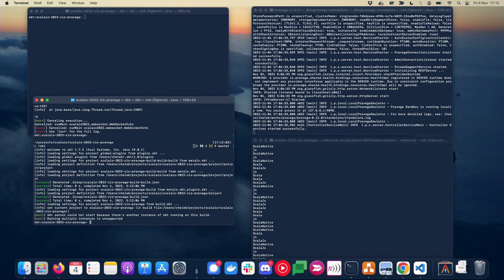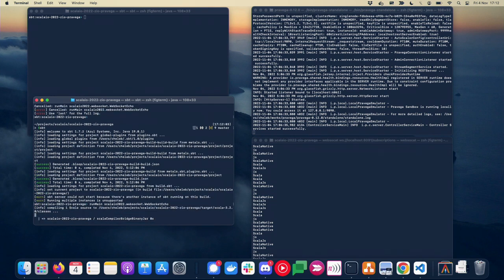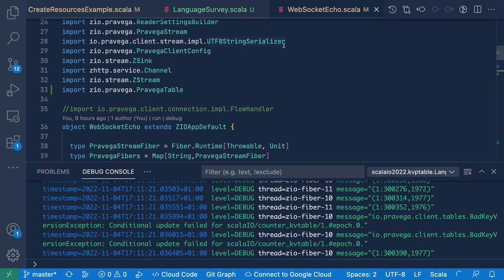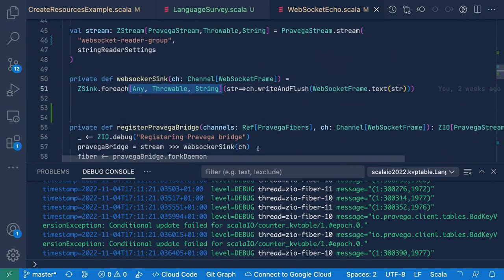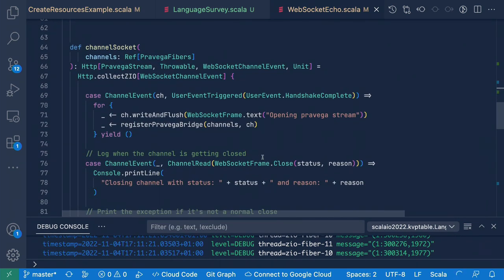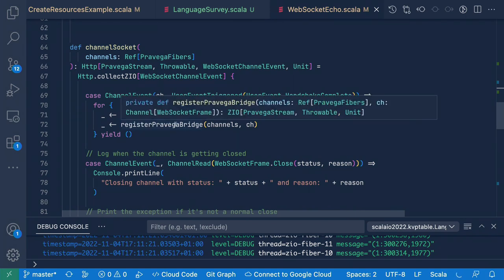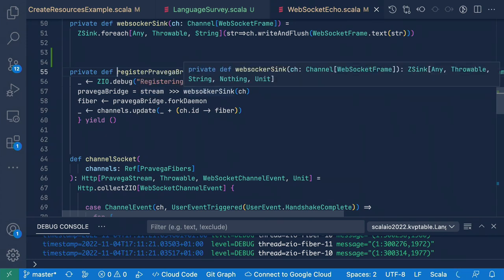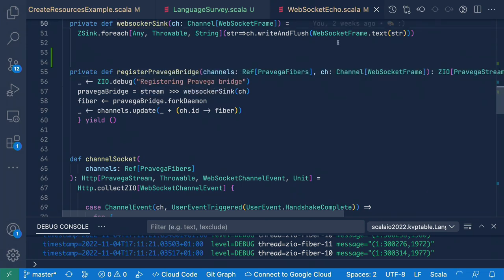In this terminal, not important what, I run a WebSocket with ZIO HTTP that is connected to the stream. I will show the code, it's very easy. So I run the WebSocket. This is a WebSocket demo of ZIO HTTP, so nothing very new from me. What I want to see: when the client connects to the WebSocket, it triggers this function. I will register the socket to the channel very easily. Okay, I have a stream function, and I push this in the WebSocket. Just forwarding the events to the channel.